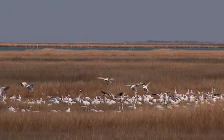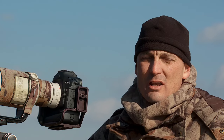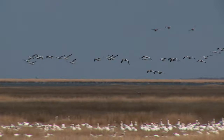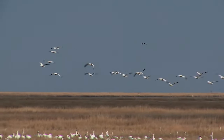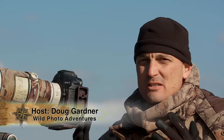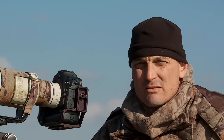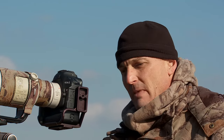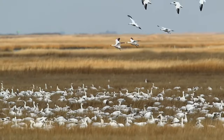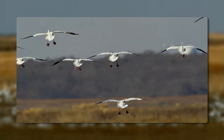The key to being successful in wildlife photography is patience. Sit back, relax, and wait the animal out. Let the animal behave naturally and you'll get much better shots. I've seen folks, especially with snow geese, who want to get the big blast-off shot, with thousands of snow geese in the air taking off at one time. It's an amazing sight to see, and it makes for some amazing photographs. However, I see people sometimes who will go out and intentionally flush the birds so they can get that shot. Well, if you do that, the birds are going to flush. You may or may not get the shot, and then the birds are gone.